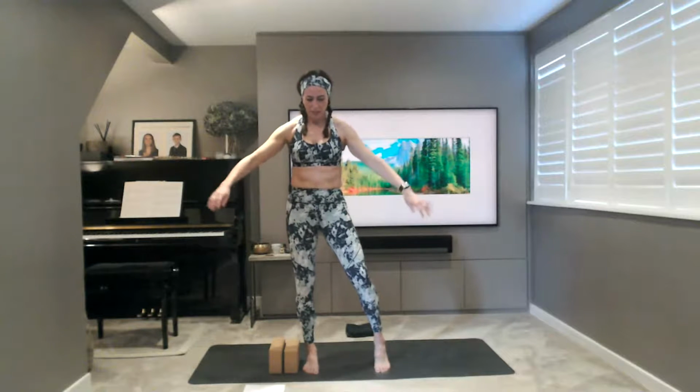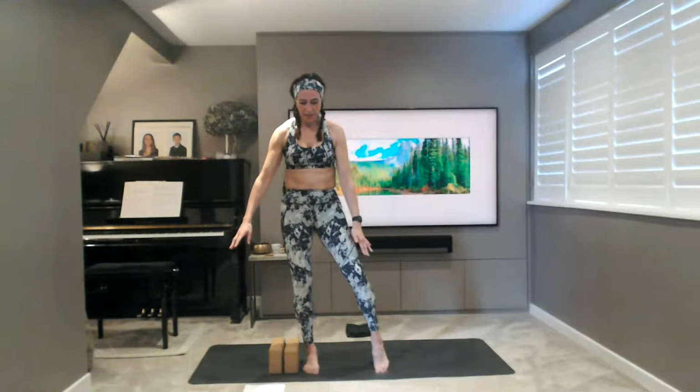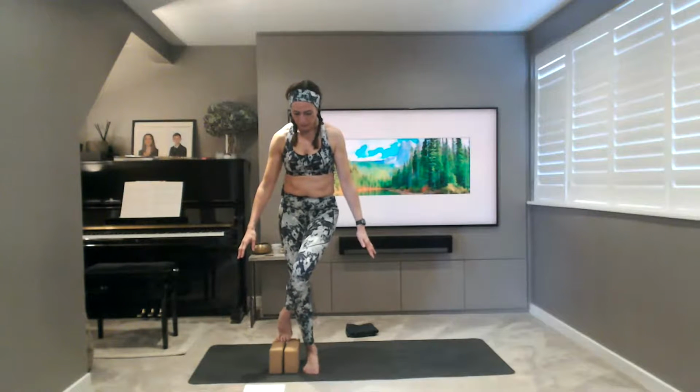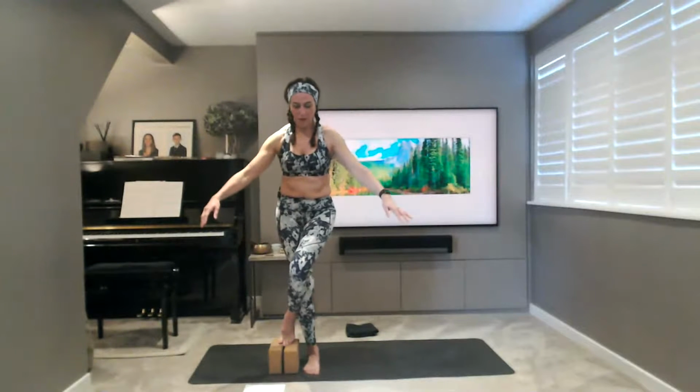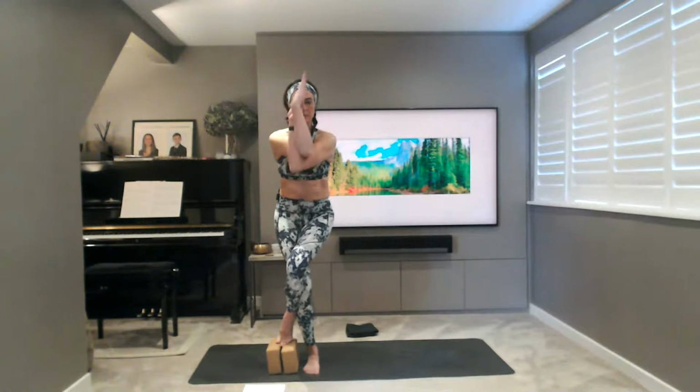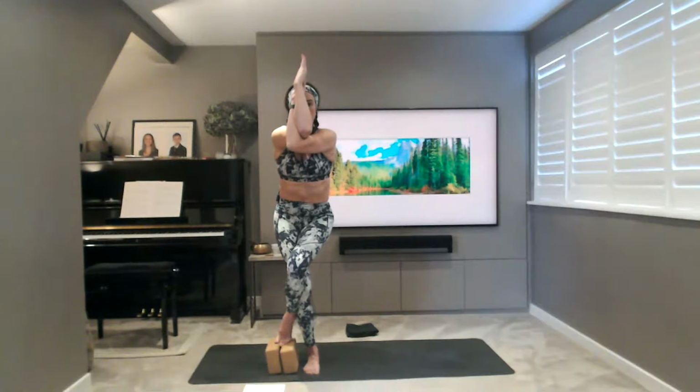So take a little balance before we finish. So wrapping the left leg over the right leg and bringing the toes to touch on the blocks. So the left leg on top, so it means the left arm goes underneath. Lifting the arms to the sky, squeeze navel to spine. Three more breaths.